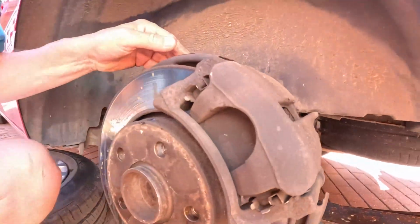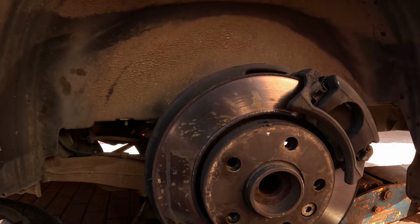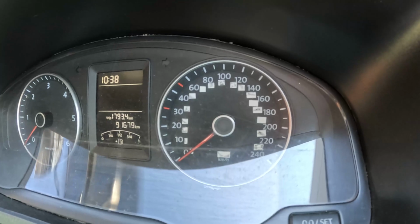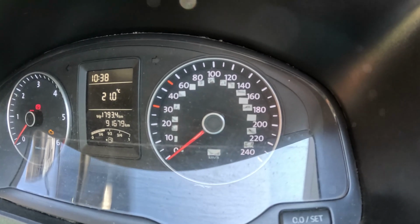So just a case now of refitting the wheel, and the error lights on the dash should automatically switch off. Right, let's see if it clears. Ignition on, lights on. Yeah, all cleared, all ready to go.